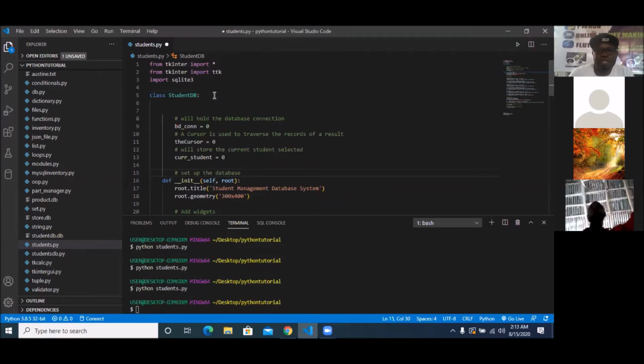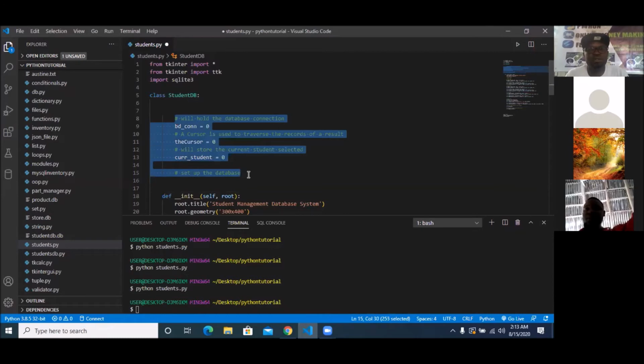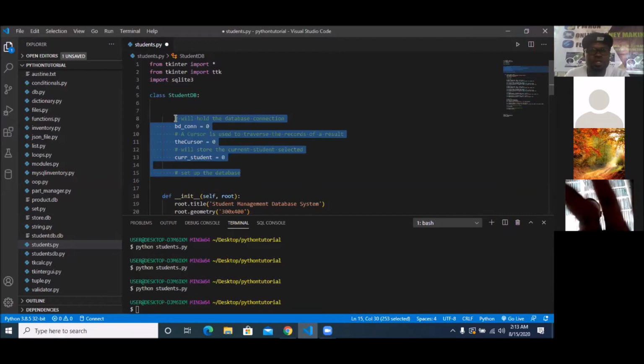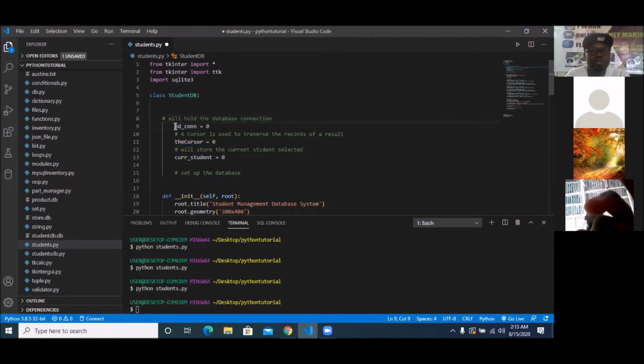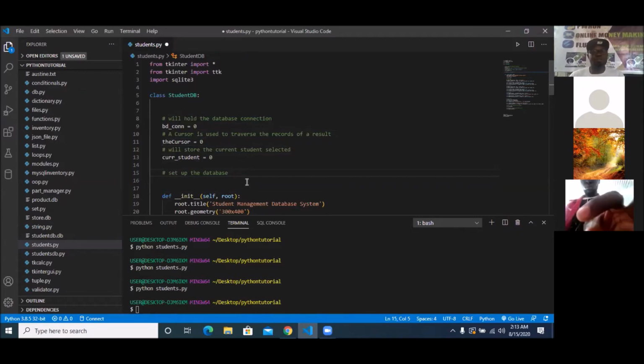So once we are done with that, we can now set up our database. Let's set up our database. Please make sure that this is on the same line. I'm going to take the cursor and press Control C. Make sure that you take this back, you know that indentation matters a lot. So they have to be on the same line as the function definition. Okay, so with that we are okay.